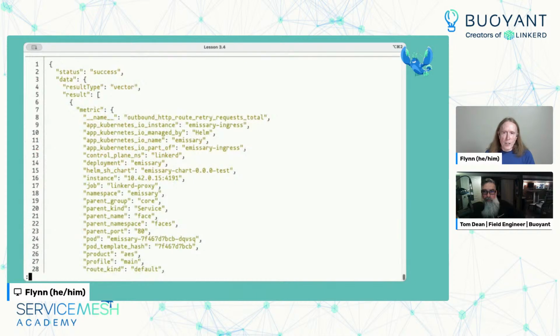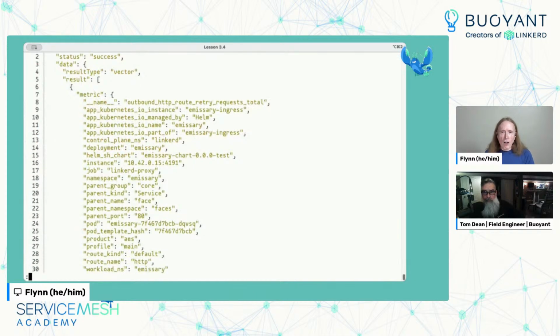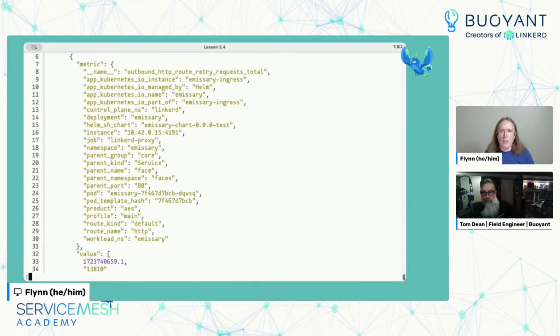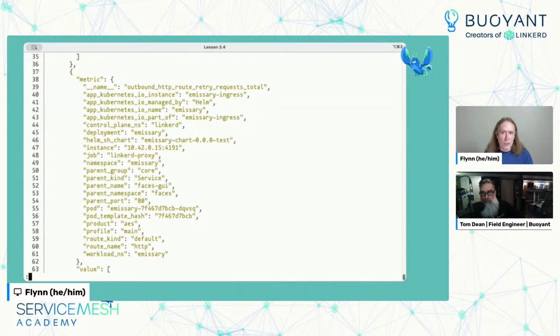And if we do that, we get, look at all these labels. Like all of these that show up from labels that I happen to have on the emissary deployment and things like that. Most of these are pretty irrelevant, but we can see that we are getting metrics back from this.